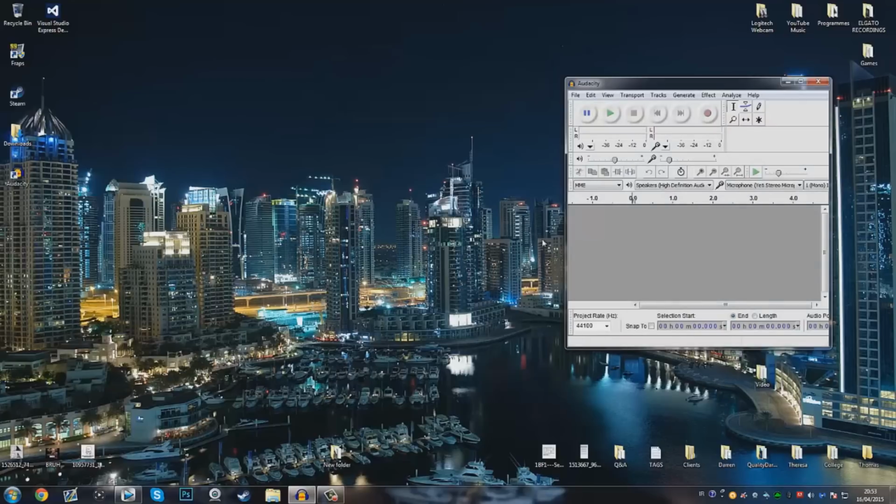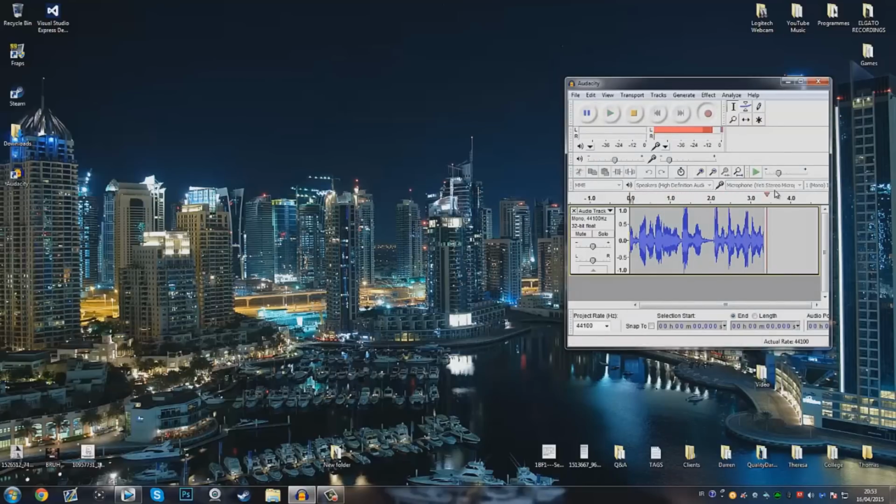So the first thing I do is obviously I record my audio in Audacity for commentaries where I don't use my face cam. For commentaries that I use my face cam, I actually use my face cam software, which is down here on my taskbar. It's called the Logitech software, which I use with the Logitech C920. But anyway, we'll just say I'm doing a normal commentary like this one, where I'd usually record in Audacity.